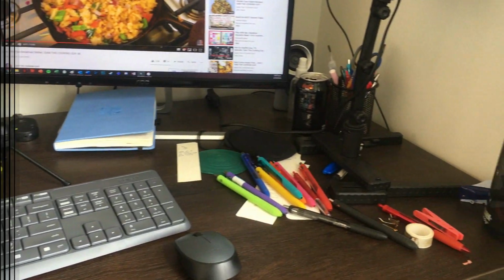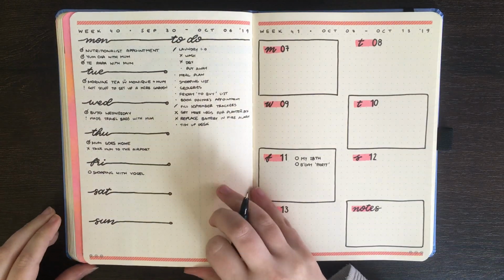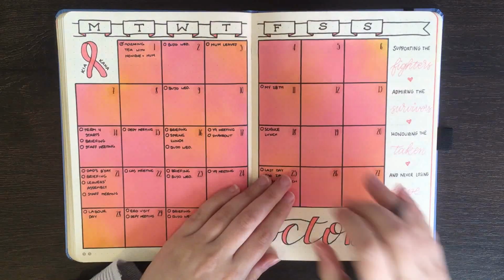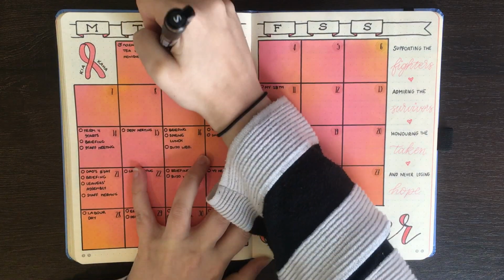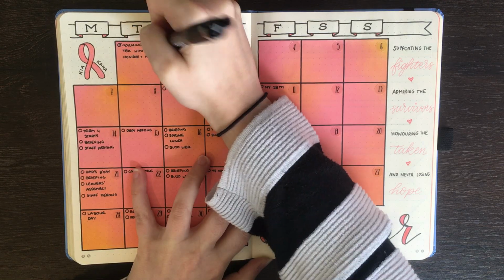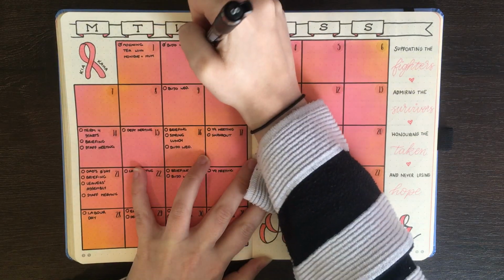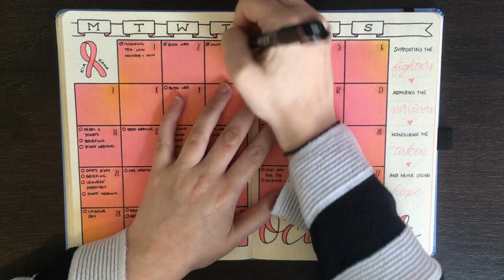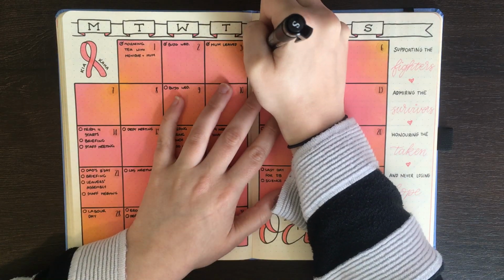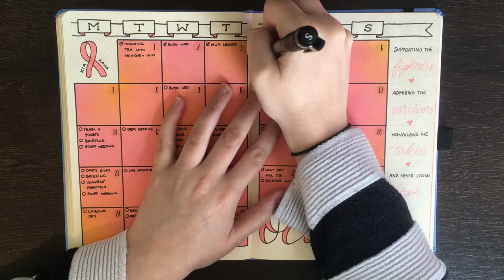Flipping back to my monthly pages though, in yesterday's video I forgot to check in with my monthly log, so I can tick off that Bujo Wednesday did happen. And then today I can also tick off that Mum has left. Tomorrow I've got my shopping day planned with Vogel, so I need to put that in.